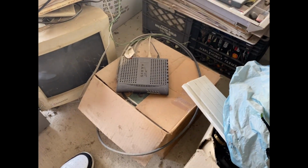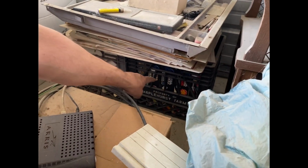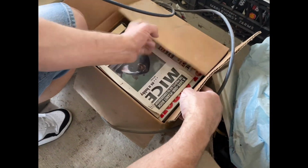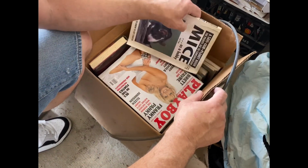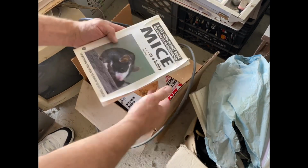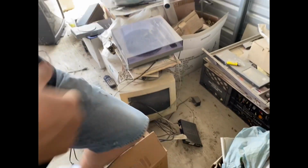I'm not gonna say nothing, but I'm seeing something I'm liking down here. This is all packaged Star Wars stuff. So, all right, let's take this little box. We'll go little by little here. Uh-oh, I know what these are. Playboy, not that I've ever looked at them, but they're Playboys. And it seems to be a whole box of books and Playboys. Oh, there's mice in here. This unit's full of mice. Okay, that's a box of Playboys. So let's move on along.